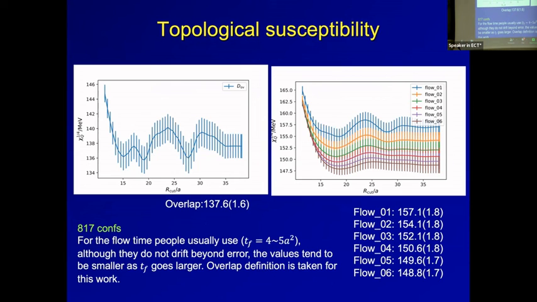I was referring to a plot you showed before. When you go back. Oh, that one's low statistics, so you cannot tell the difference. As I said, that was like 200 configurations. Now with 800 configurations, we start to see a difference. That got us a little concerned, so just to be safe, we switched over to overlap. I probably don't think it will make much of a difference in the end, but we're just not sure. If one has time, we can analyze both. It should not be hard to analyze both of them.